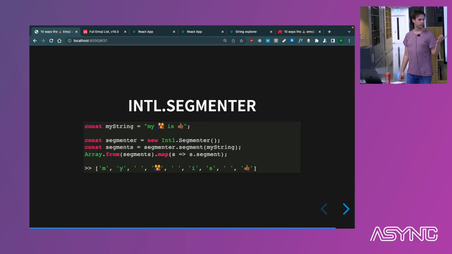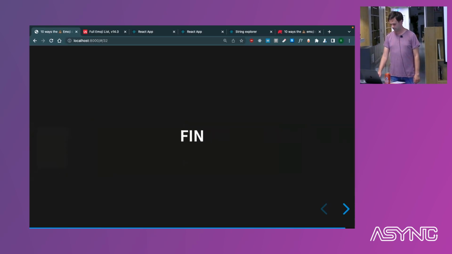The reason that I wouldn't use this in production is because Firefox doesn't support it. So, you know, maybe. And it's really, really ugly and convoluted. The reason it's on the Internationalization object is that it can change according to language, apparently. So one param you can put into the segmenter is what language you want to segment by, which is really confusing. If you really, really care, then there you go.